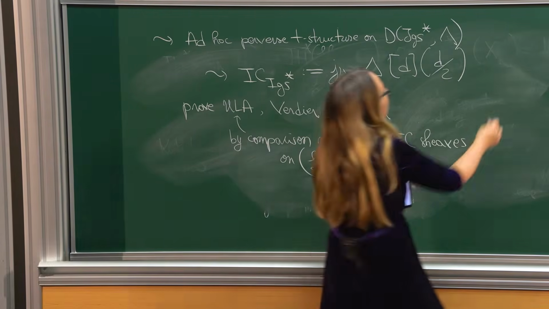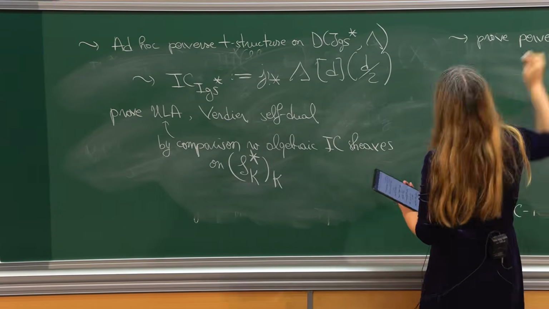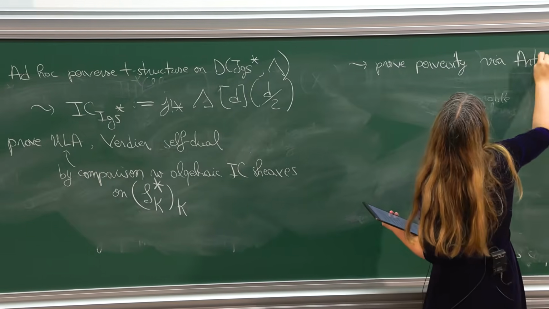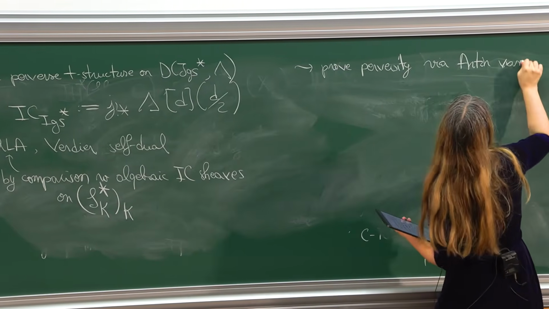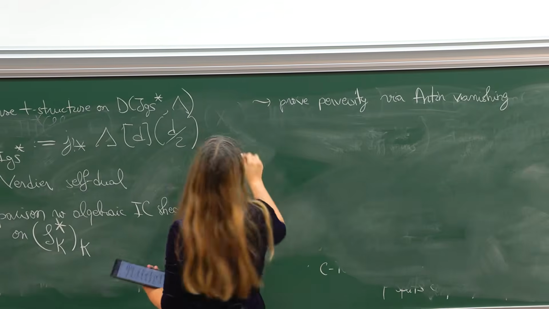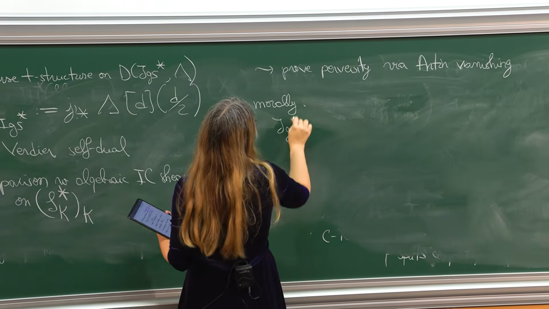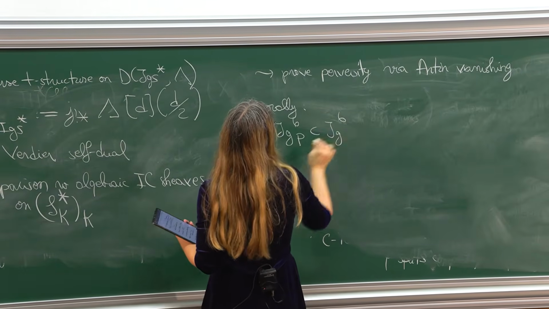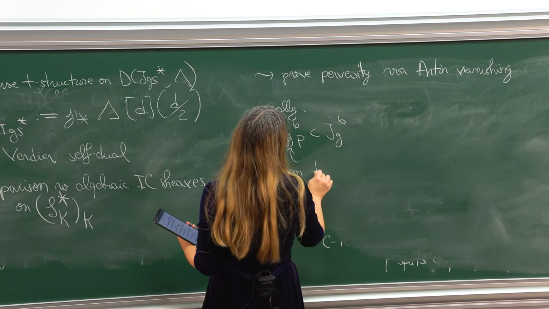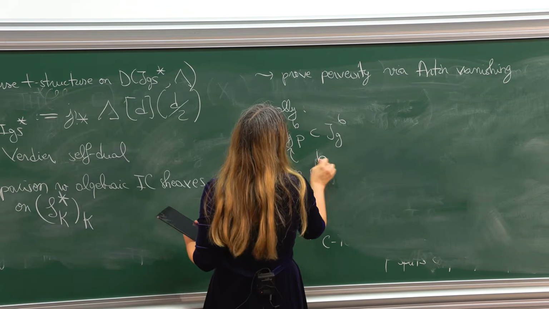Okay, and then you want to prove perversity and Artin vanishing. So prove perversity from Verdier self-duality and Artin vanishing. First I'll tell you why it should be true morally, and then I'll tell you what argument we need so that we can actually prove it. So morally what happens is that if you look inside some Igusa variety, this also has some stratification that's inherited from the stratification on the Igusa stack. And this has dimension, let's say, d_P upper b or something.